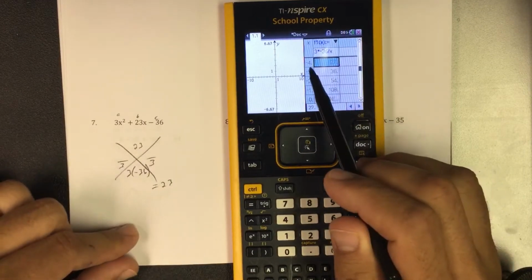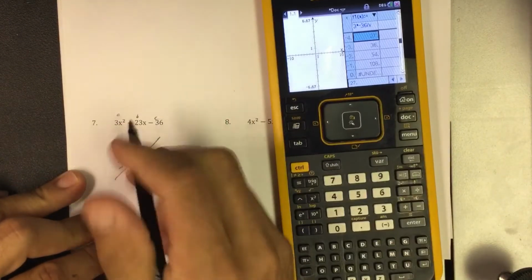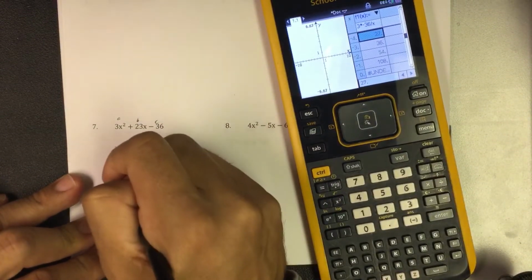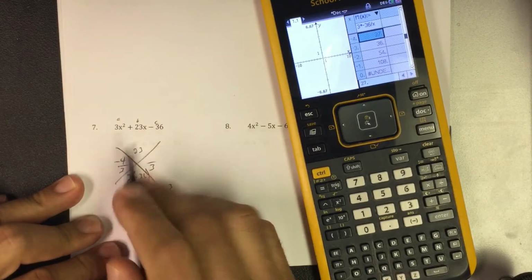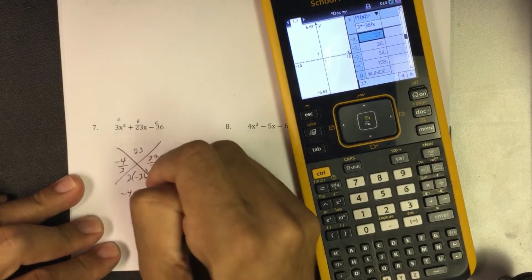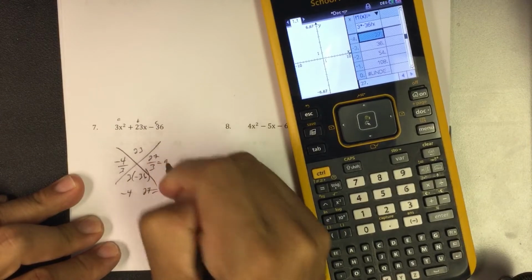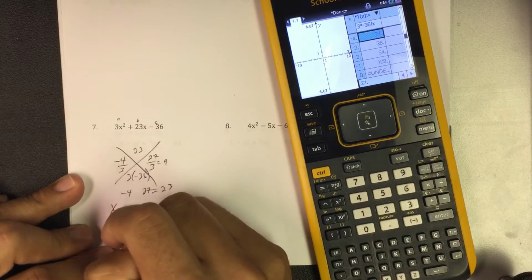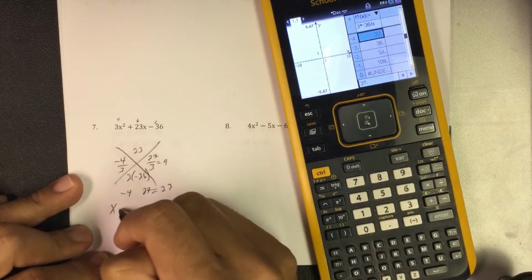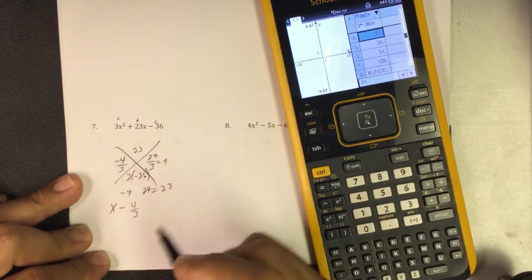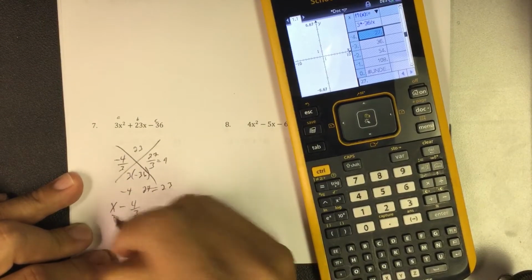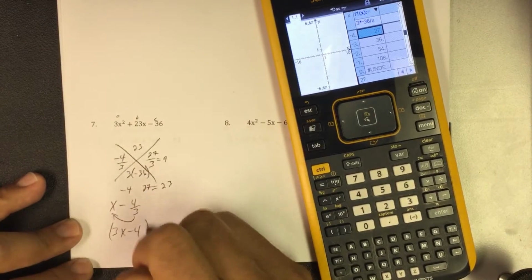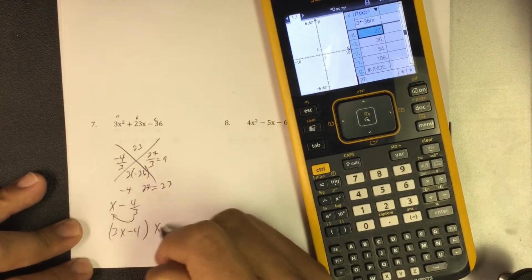So 27 minus 4 is 23, right? Negative 4, 27. The negative doesn't change anything. We follow the same process. Take these factors, put them up, and then divide it. 27 divided by 3 is 9. This is a fraction. So x, you would say plus negative 4 over 3, but we'll just say minus 4 over 3. And then take the bottoms up. So we got 3x minus 4 on this side, and over here it's just x plus 9.